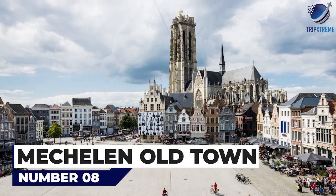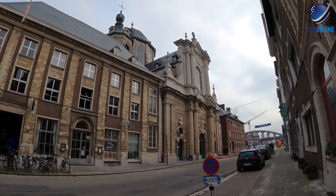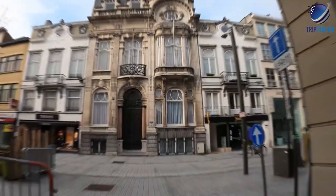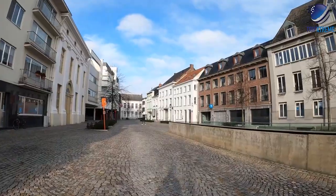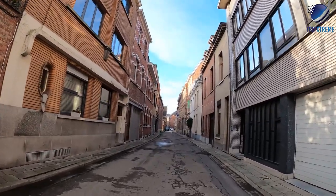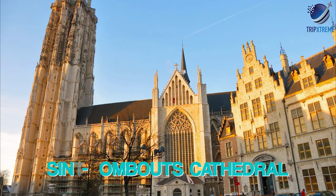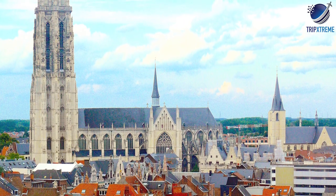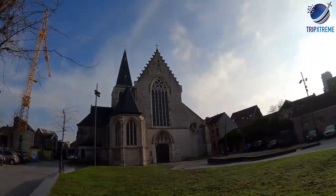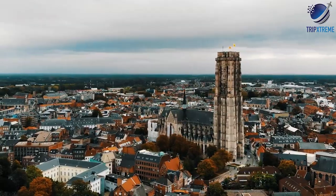At number 8: Mechelen Old Town. Its monuments may not be as famous as those in visitor-favourite Bruges, but Mechelen's Old Town is a great place to capture a sense of medieval Belgium, with plenty of gabled architecture and fine old buildings. The central Grote Markt is bordered by exceptionally fine buildings including the Town Hall and Laken Hall, while the impressive Sint-Romburg Cathedral, with its tall clock tower, rises up just behind. A stroll through the centre will also reveal plenty of typical guild-house architecture.